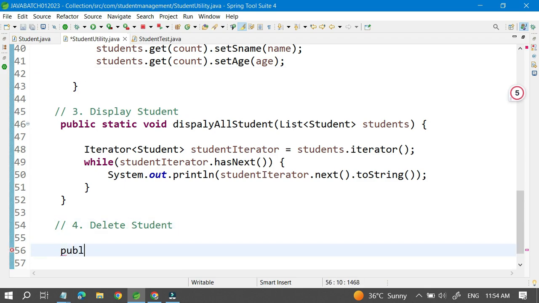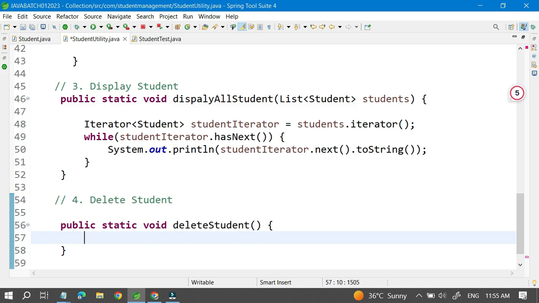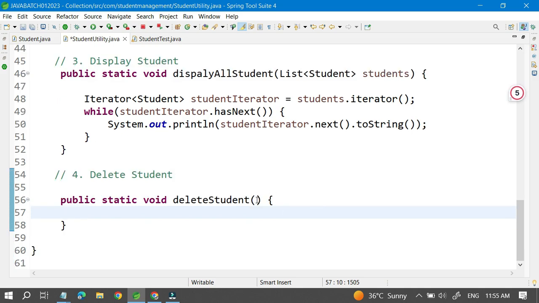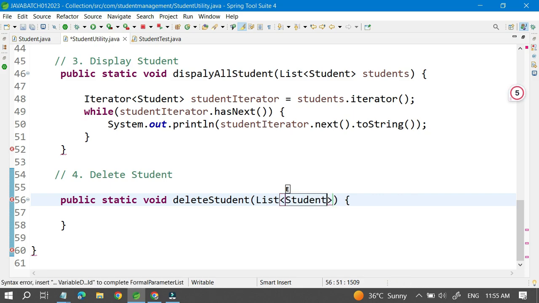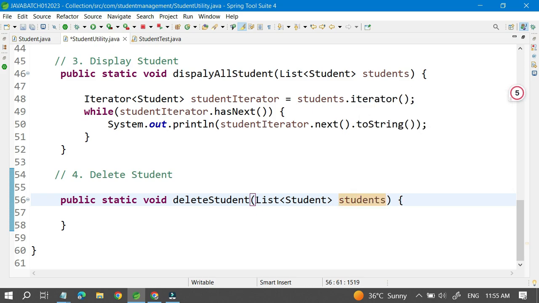We can write public static void delete student, and here you can take the list of the student, from which you have to delete the student, and comma which student we have to delete.